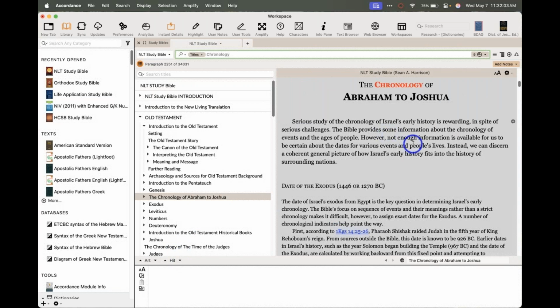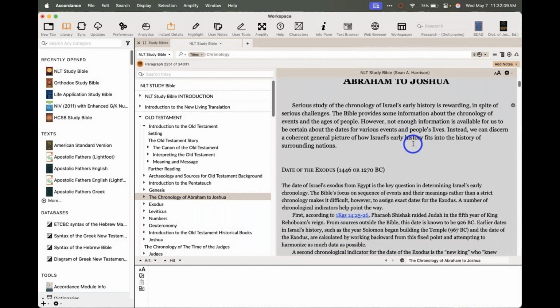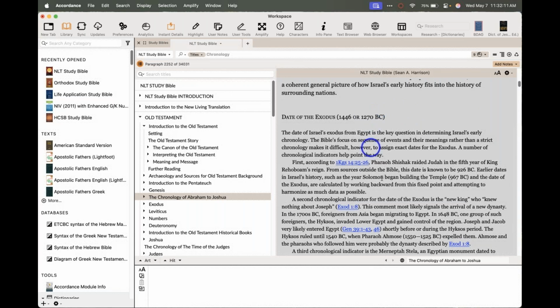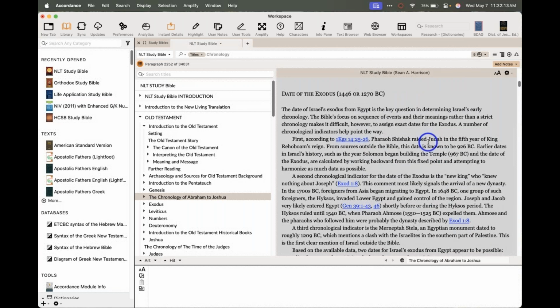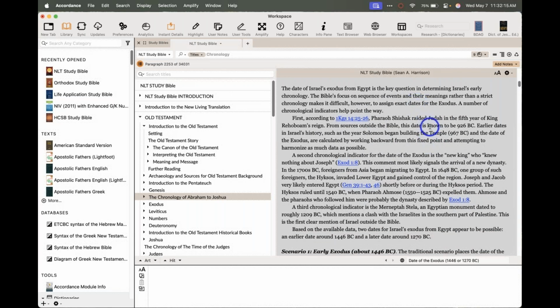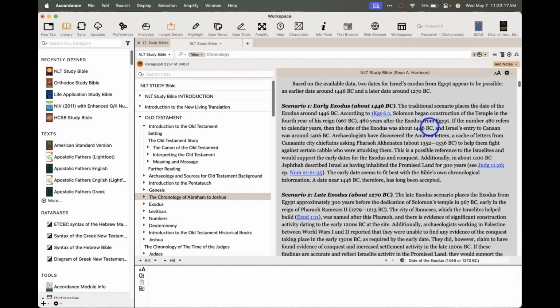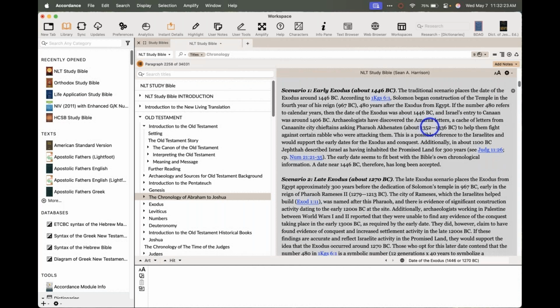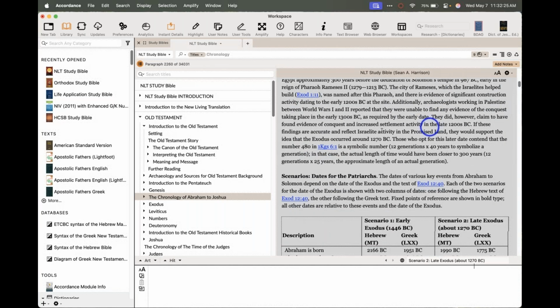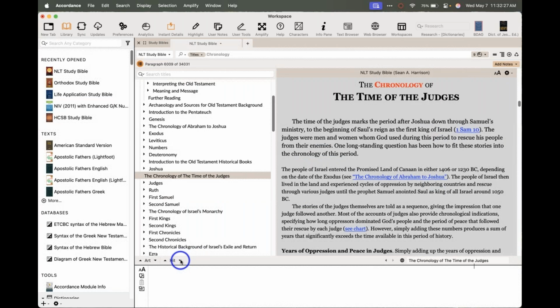Again, where would you put that in your book, chapter, verse study Bible? You might have some notes, hopefully you do, but this really allows you to back out in a way that this doesn't quite fit with any one verse because it spans more than one verse, but it's super useful if you're reading through the whole of the Old Testament. It would be helpful to know when exactly is all of this. So that's another search you might try.